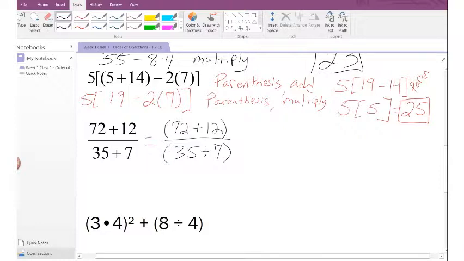The parentheses are not visible here, but some things in mathematics are just implied. Same thing with the English language. There are some things that are implied. This is one of those. 72 plus 12, we get 84. Oh, I didn't write out what I'm doing, did I? Let me back up. What am I doing? Yes. We're going to add. I'm going to write parentheses and add.